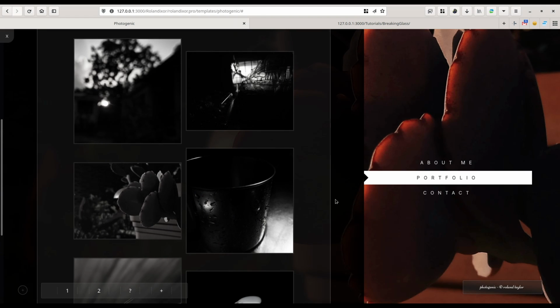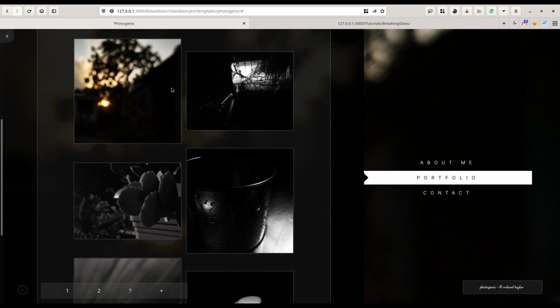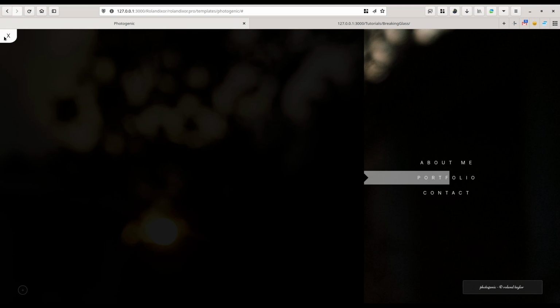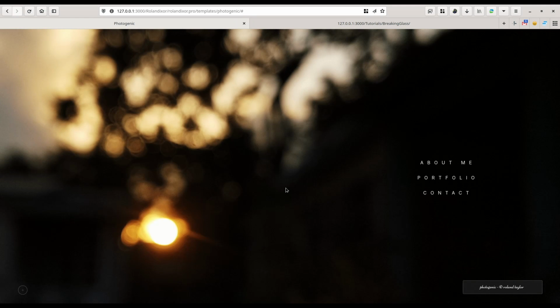But I will caution you, as I learned when I was designing this, the background that you choose does matter. So you'll notice that I used photographs with high contrast in them. Even this one, this is taken outside of my house one evening, and I deliberately blurred the background, so you're getting a little bit of photography tips here at the same time.